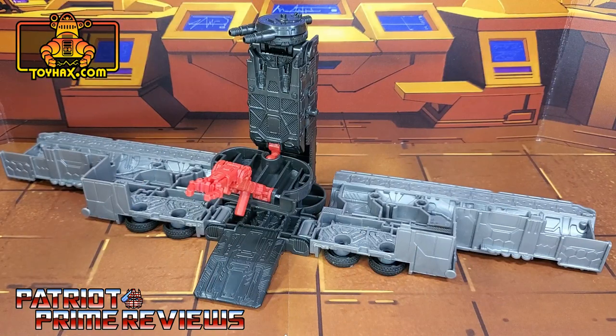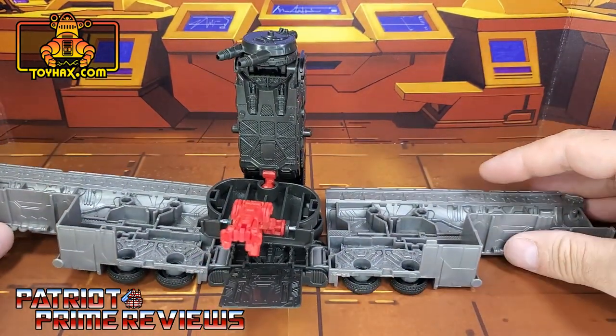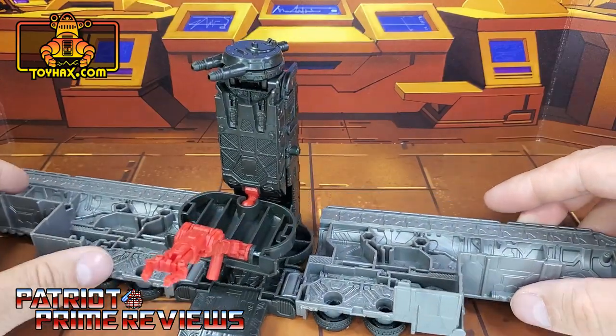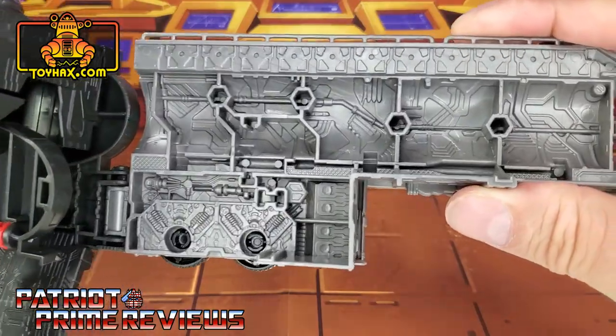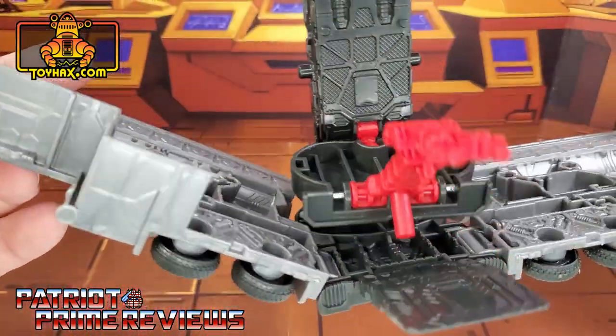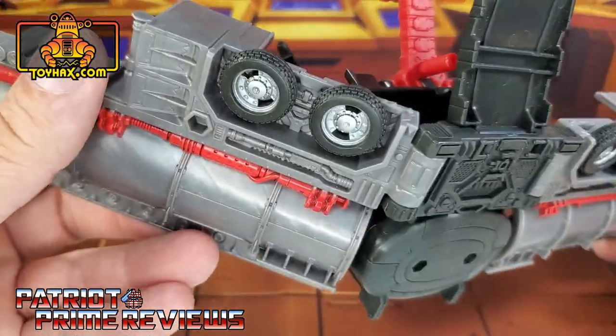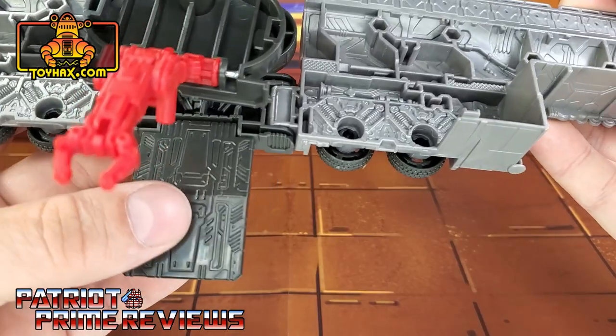Laser Prime's command center straight out of the packaging isn't really that much to look at. I mean, yeah, it's got a lot of nice sculpted details throughout, but it's just gray, red, and black, and really kind of lackluster. But man, look at the sculpted details all throughout this. Of course, a lot of those are just reversed from the outside of the trailer. I do like the details there on the ramp.